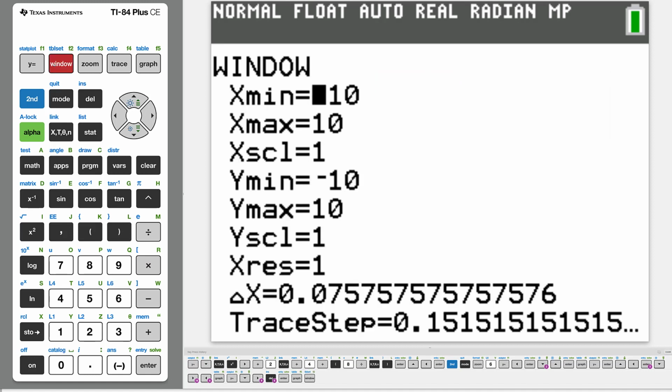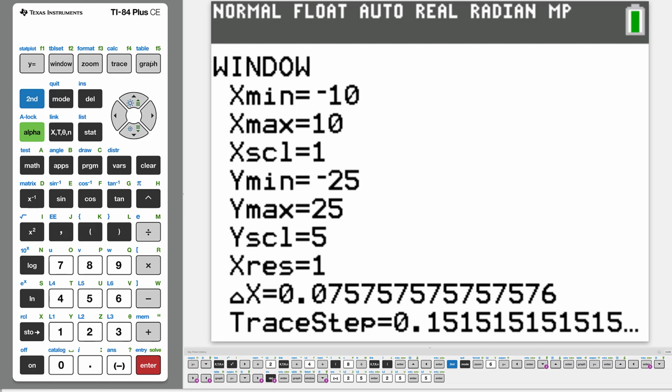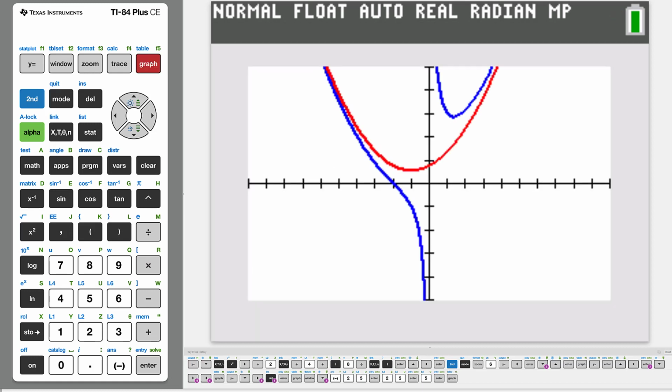a little bit. Let's open up the y values so we can better see how that plays out. Let's go to like -25 to 25, and then let's make the scale 5. That should be good. Let's see how that looks. So there was another piece of this function actually that we weren't seeing because we weren't sufficiently zoomed out.